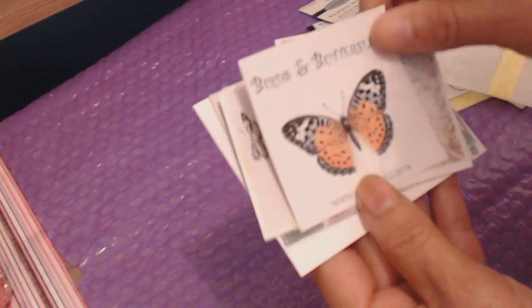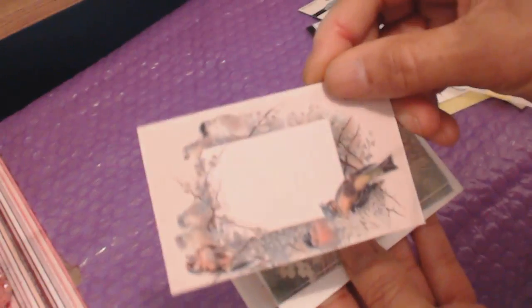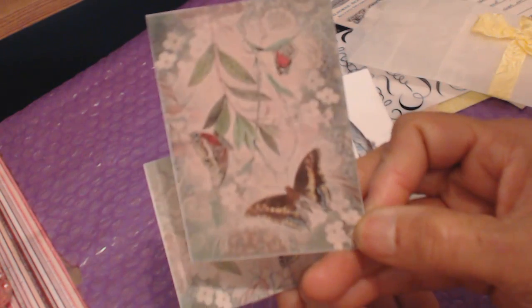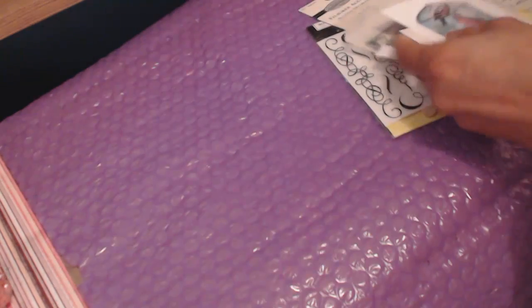And these are some beautiful cards. And it's beautiful. For some tags. And oh, sorry. Look at this. Beautiful, beautiful, beautiful. I don't know why there's a glare on my camera here. Isn't that beautiful? Okay, look at this. So beautiful. I thank you so much, Kim. I love my goodies. This is a very nice birdhouse here.